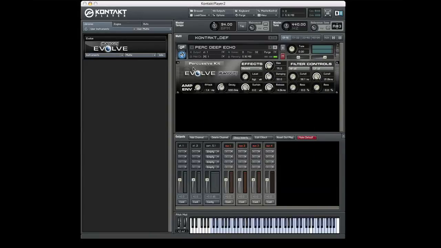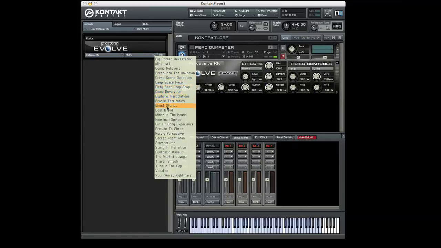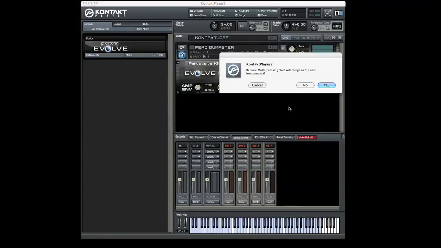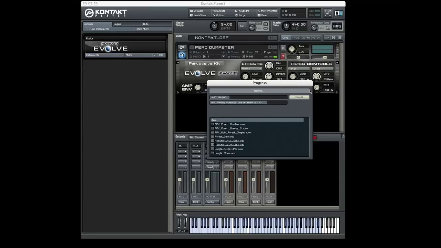If you'd like to get a quick taste of different sounds, you can load in one of the 8-channel multi-instruments. If you have instruments already loaded into the player, it will ask you if you want to merge or replace the existing instruments. Individual presets are loaded into MIDI channels 1 through 8, forming a composition palette to work from.